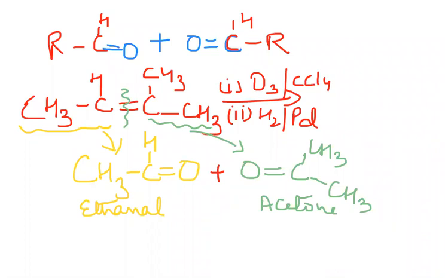Like I said, if there is more than one double bond, obviously both double bonds will undergo the process of ozonolysis. One of the other examples that you can take in this case is that of benzene. Benzene is like this: 1, 2, 3, 4, 5, and 6. So you have a benzene molecule like this. You see, it has double bonds at 3 places, so all these places can undergo the rupture.